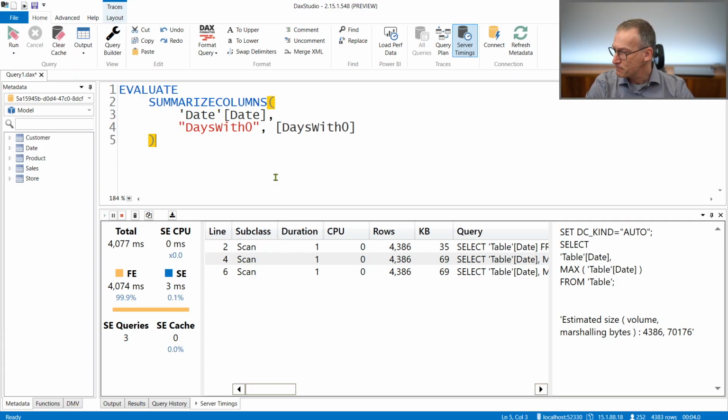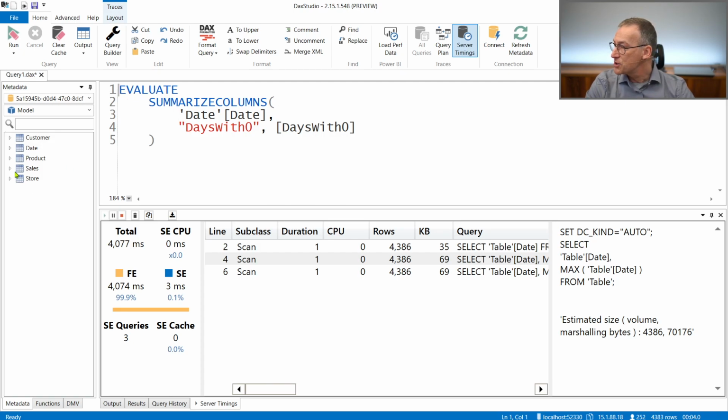There is basically nothing that we can do to push the calculation down to Storage Engine. This is the kind of challenging query to optimize because when we can push calculation down to Storage Engine, we have a clear path to follow. When all the calculation is in Formula Engine, then it's a matter of trying to rewrite the code, trying to super optimize the loops and the iterations in order to make that faster. So it's gonna be more challenging than expected. And you also see it here, 99% of the time is spent in the Formula Engine.